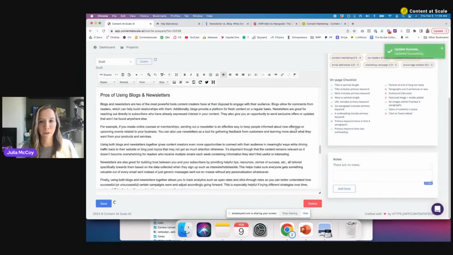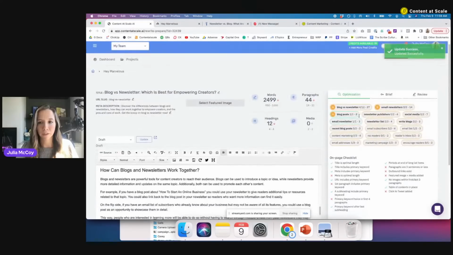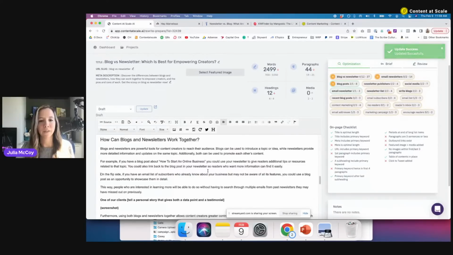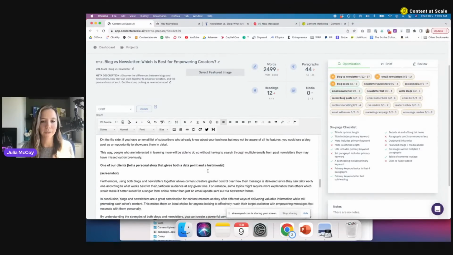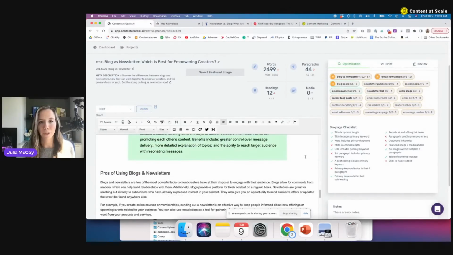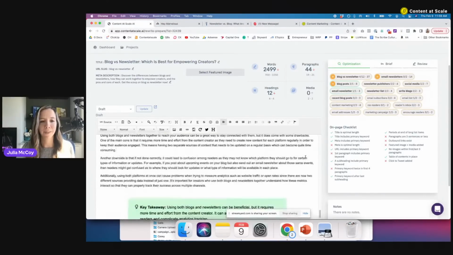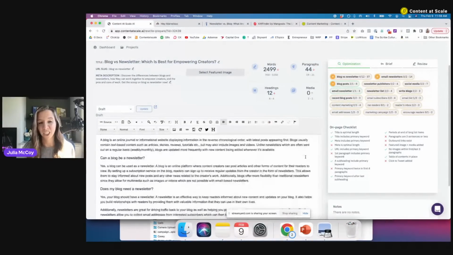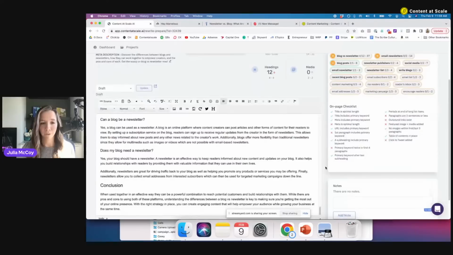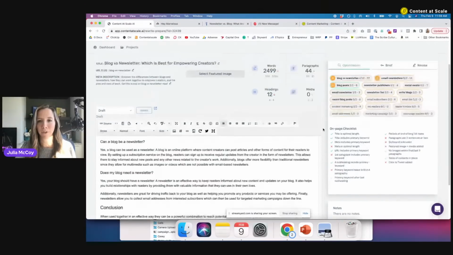So once you run that framework, you include all of these keywords, and you're putting in these keywords in different ways throughout this piece, then you've achieved something you can actually publish, right? And that's what's really cool. Like, if you think about sitting down and having to write all this from scratch, that would take forever, hours, right? So that's the process that we're saving. That's the time, that's the stress, that's the cost of content production that we're saving. And, honestly, multiple tools too, because you have this checklist right here on the right.